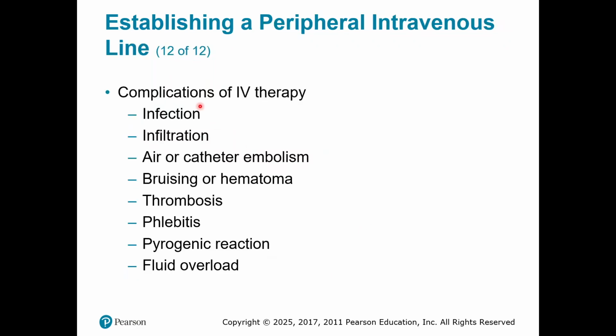So what are the complications? Well, I will tell you, infection is a big complication. We see it inside the hospital, believe it or not. Patients return to the ER after being admitted to the hospital, and now they have a little bit of cellulitis. So that infection is a problem. That's the reason why it is important to make sure that we are cleaning that site with alcohol.